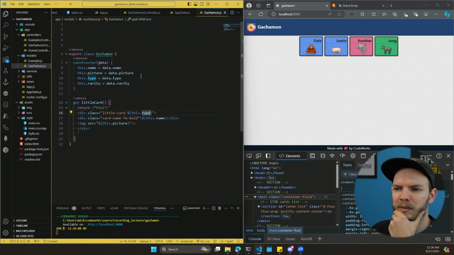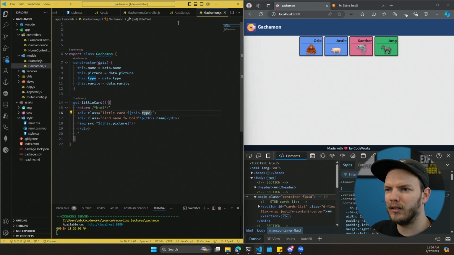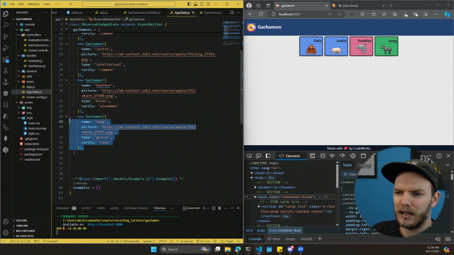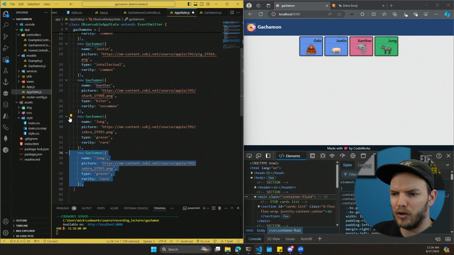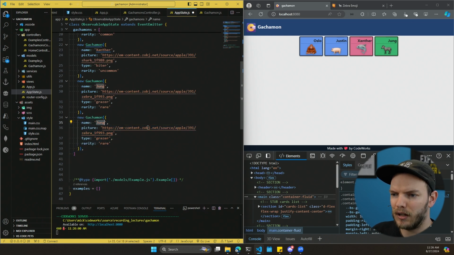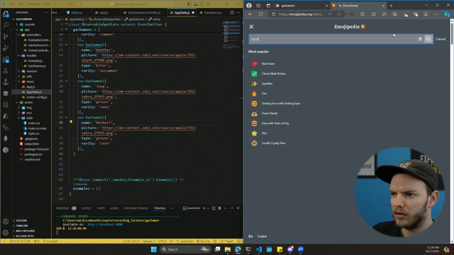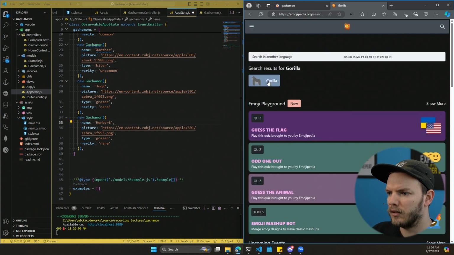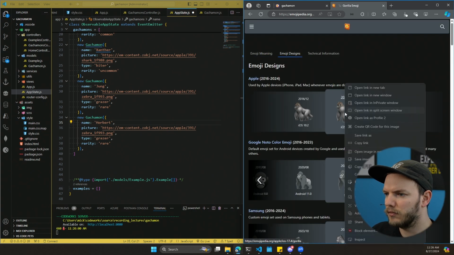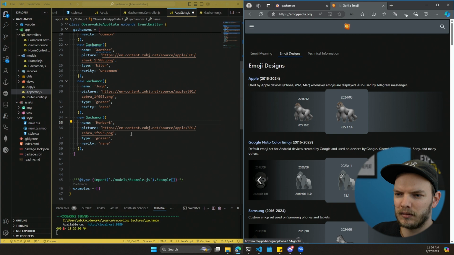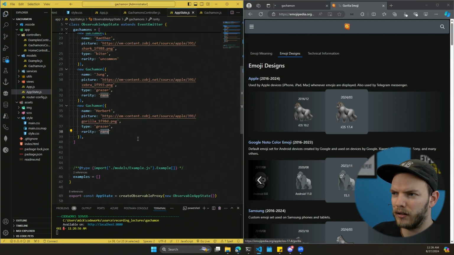Okay. So that's our little card. We can always come in here and add in new types, new gotcha mode, right? If we came up with Herbert here, Herbert the gorilla. Oh, dang. Herbert is a rare, right?